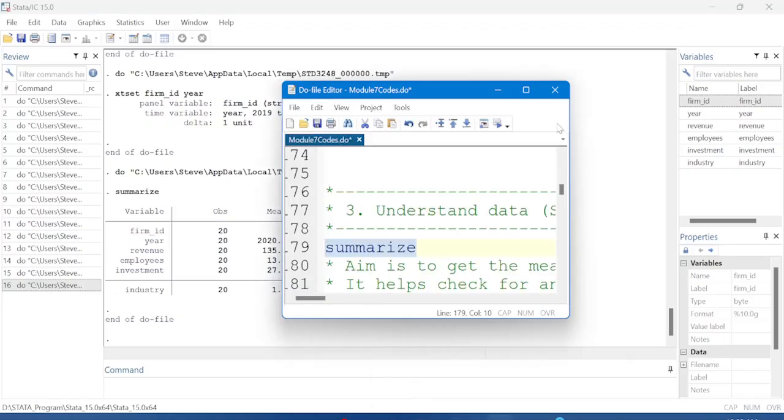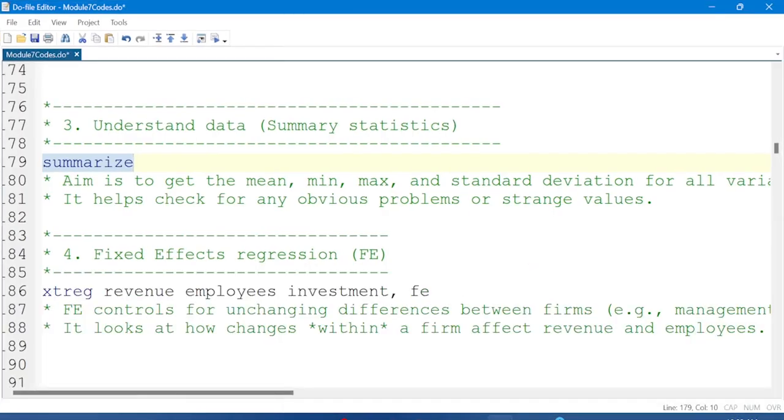What next? We now want to run a fixed effects model regression, and in Stata this is how we do it: xtreg, for panel data regression analysis, regressing revenue on employees and investment, and using a fixed effects model, fe, not random.